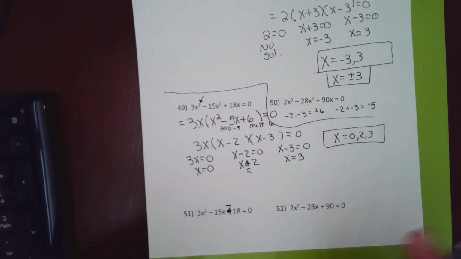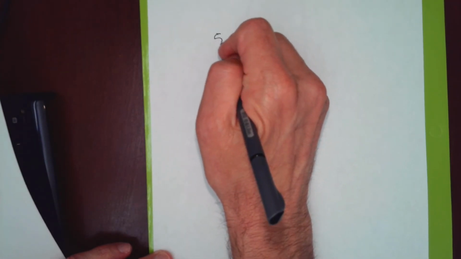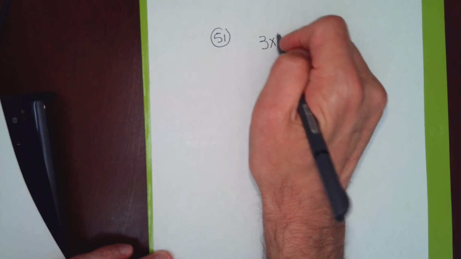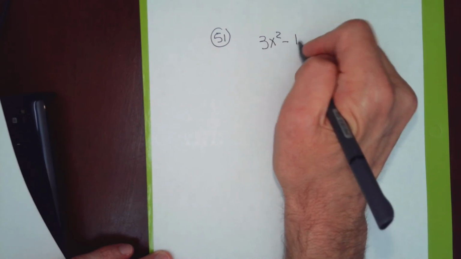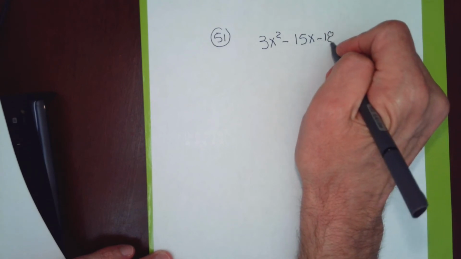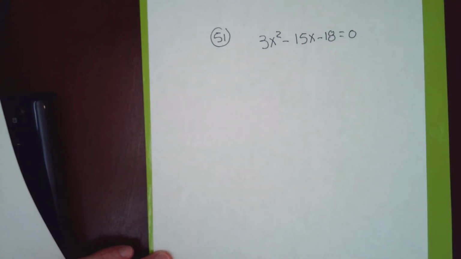Let me leave problem 51 where it was at, and let's solve 51 together. Problem 51, because the highest exponent is 2, I expect only to get 2 solutions. And common factors without an x don't give a solution, and that's what's going to happen here when I go through the factoring of the changed then unchanged version of 51.